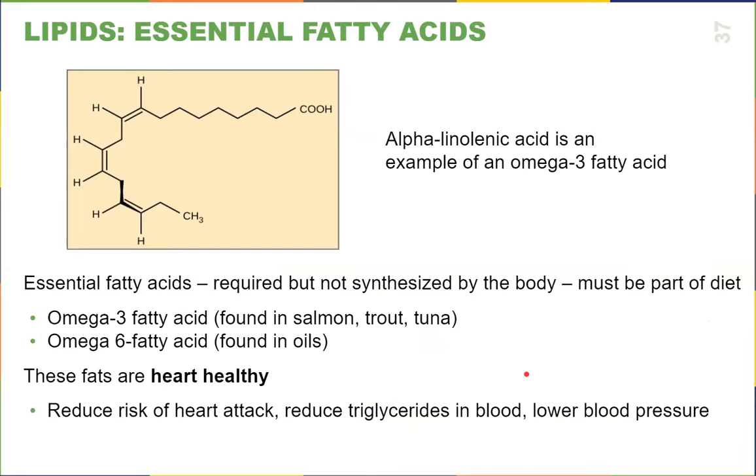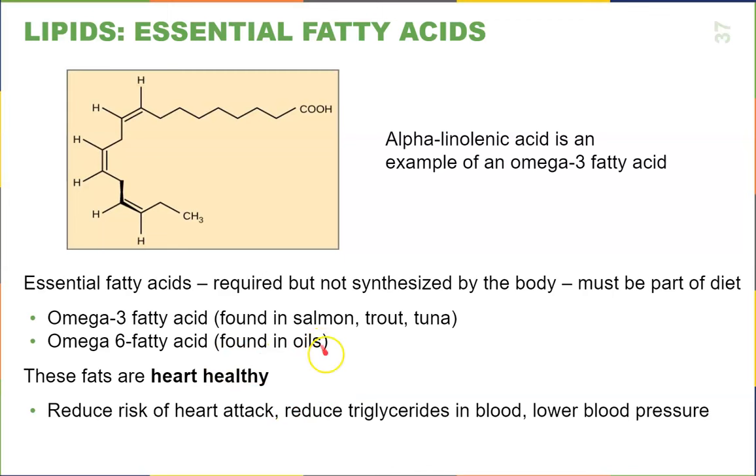All right, lipids. So fatty acid, these are essential fatty acids. Lipids that are shaped in this hook-like pattern, which is kind of funny to me, are things that are from fish. It's kind of funny. So these are called omega fats. There's omega-3 and omega-6 fatty acids. So salmon, trout, tuna are sources of omega-3, which is good for a healthy heart. We cannot synthesize omega-3s ourselves, so we have to get them from our diet. So that's why eating fish once a week or a couple of times a week is a good thing to do.